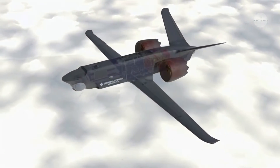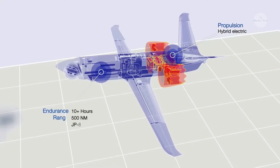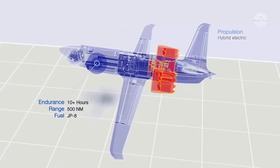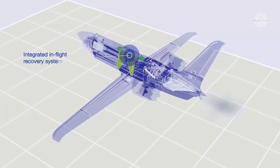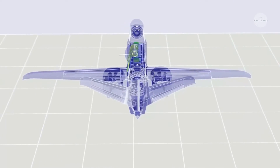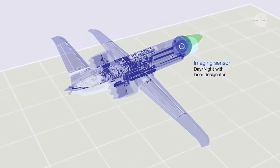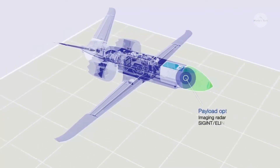GASI has developed one game-changing small unmanned aircraft system, or SUAS, known as Sparrowhawk, which an aircraft such as the MQ-9 can carry under its wing as it might a traditional payload like a sensor pod or a fuel tank. But when the MQ-9 reaches an area of interest on a mission, it can do something few remotely operated aircraft have ever done: launch the smaller UAS and then recover it in mid-flight.